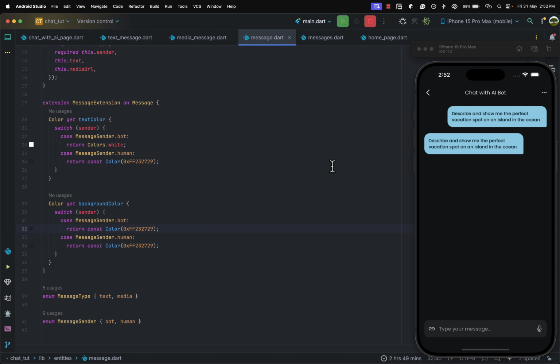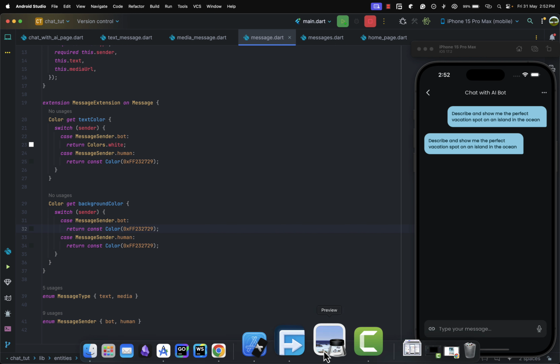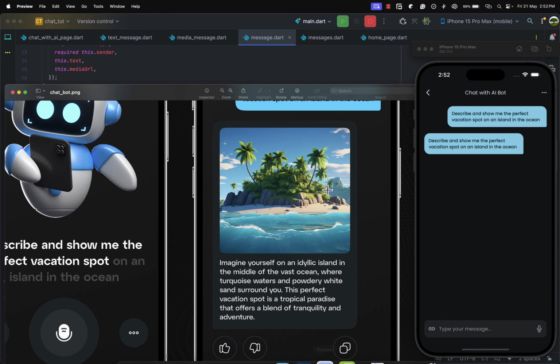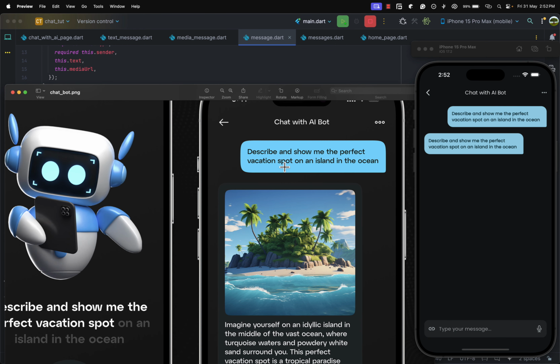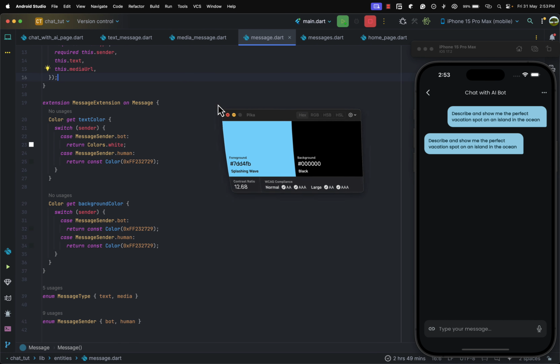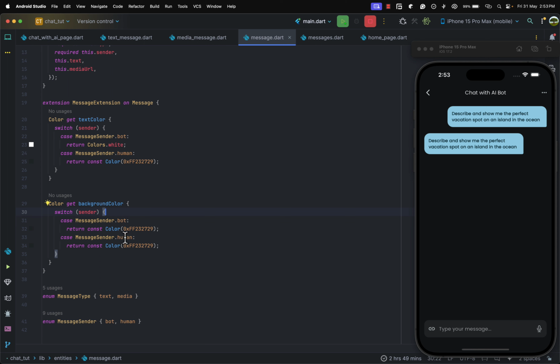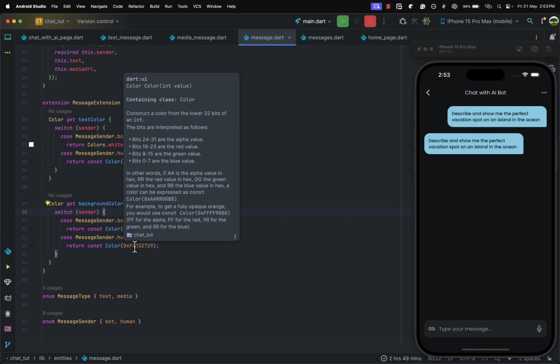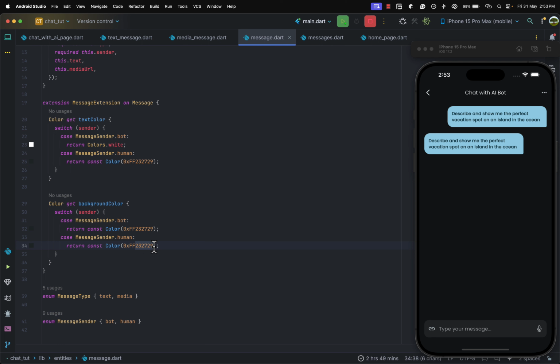Else, if it is human, I want to use the blue background color. So I can come here and then now finally copy the blue. So blue, yeah, here. Like this for the background color. Now we can just use these two to see how it works.